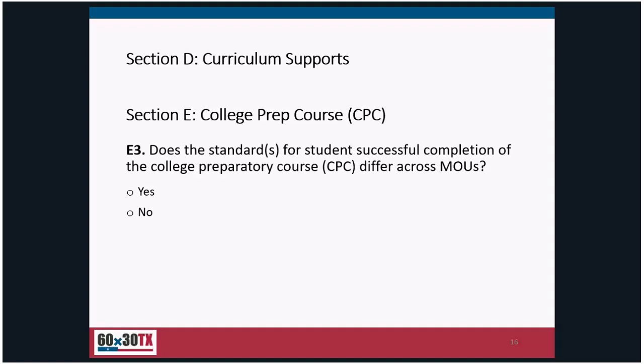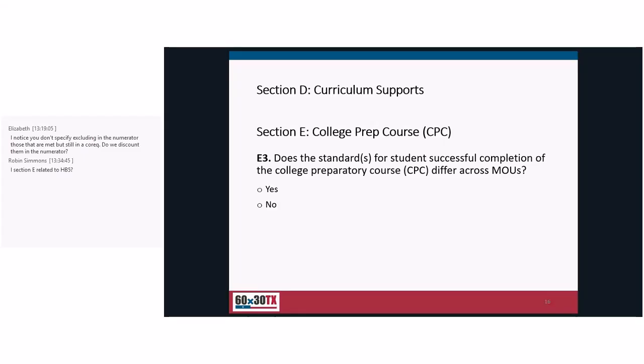For instance, we know that some of the educational service centers have really worked with their K-12 partners to get an agreed upon MOU for the college prep course, and then the IHEs are actually brought into that conversation to standardize that process. So if that's the model you're using, and you're using the same MOU with each of your ISDs, the answer would be no. However, if you're negotiating those terms with each ISD individually, the answer would be yes.